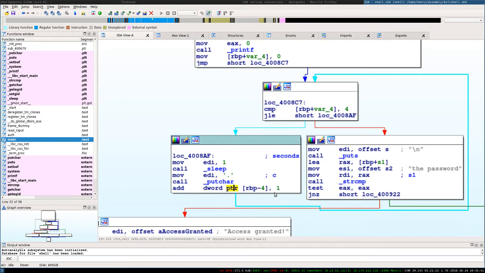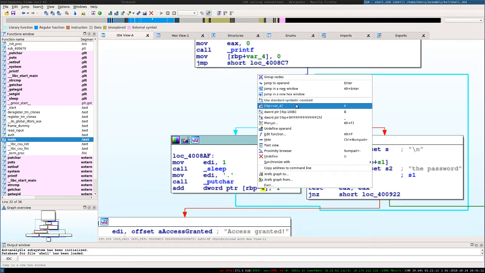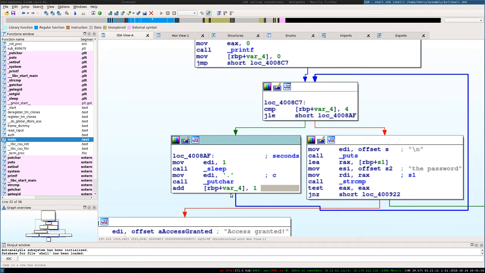So this is what a dumb disassembler would say. You have RBP minus 4, and you might have seen this notation, but we actually know that this is a variable, so we turn that back into this. So IDA is a little bit smarter. It'll tell you that this is probably a variable.